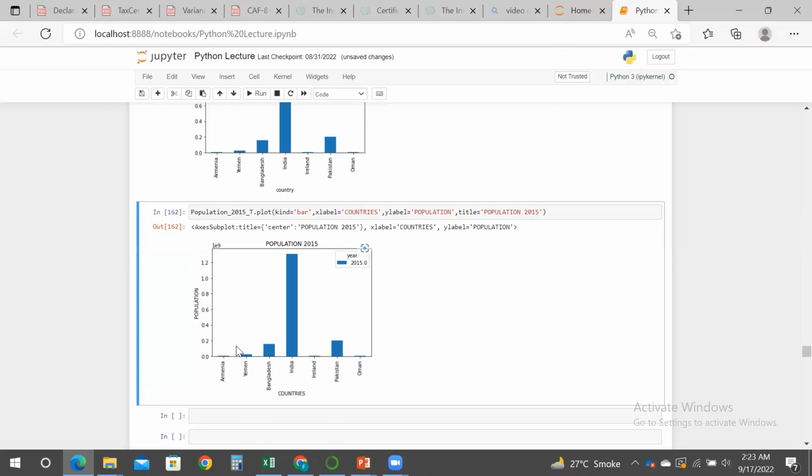We can also get multiple bar charts or a bar plot grouped by variable numbers.